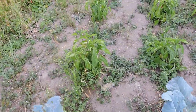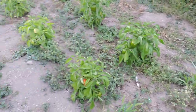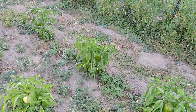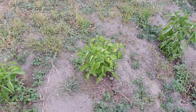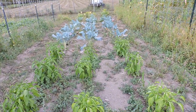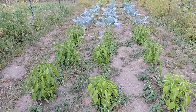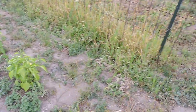And the peppers, there's still some on there. I know I've harvested a lot off of these, but there's still some growing. So we're going to let them grow as much as they want to grow. Some are bad, some are blighted, but others are okay. And we'll keep harvesting them. Those I have to get before the frost or they won't make it. But I'm not upset about the amount of peppers I put up. I don't know how many, probably a dozen or more in the freezer in various bags, cut up and seeded and so on. And I've chopped a bunch up to use for vegetable plates. So I'm not unhappy with the peppers this year.